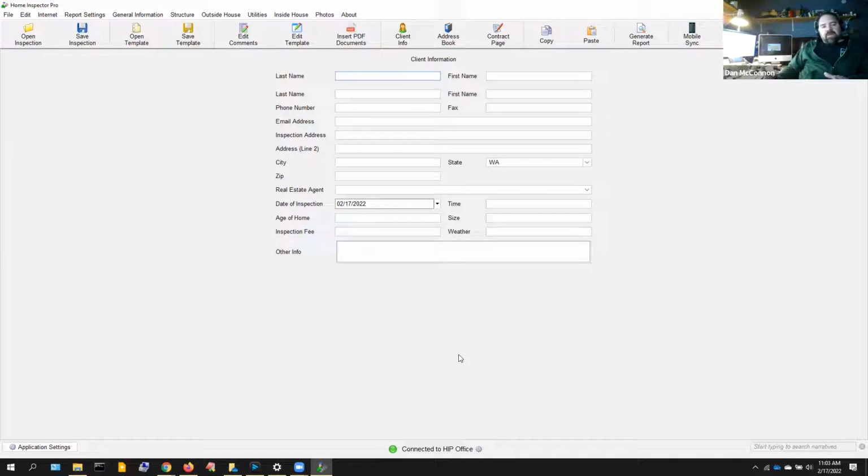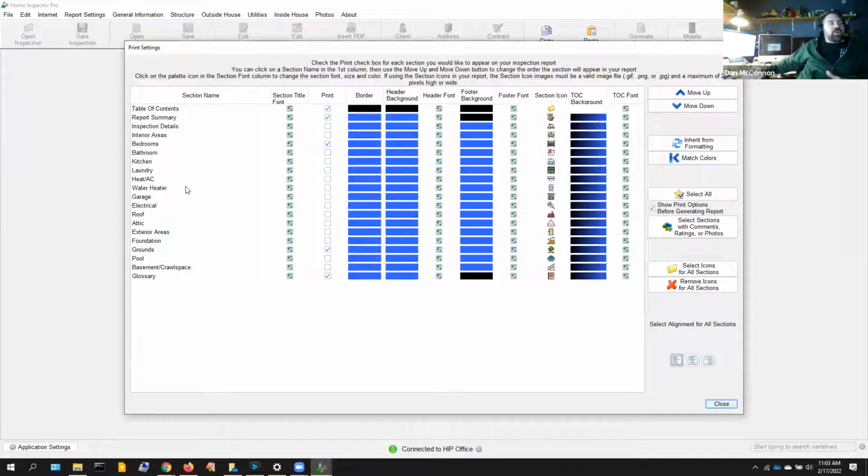The third file is an inspection report, and the inspection report is a PDF file that's created when you go to generate report. That allows you to specify what sections are included. It is the output of the inspection. The PDF files are encrypted, so they are not modifiable by agents or clients or yourself. For an analogy, the inspection file is like when you're writing something up in Word, it is your Word document. Generating the report, the PDF output, is the equivalent of what comes out of the printer. And so it's the final product that is actually sent to the customer.